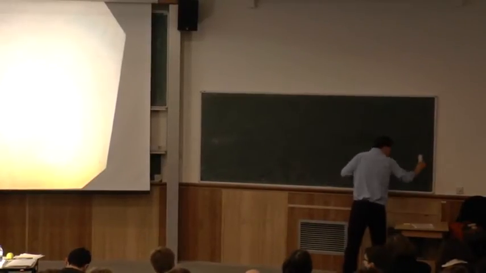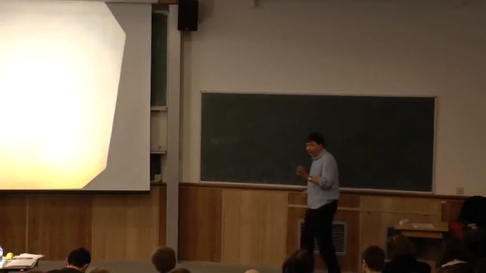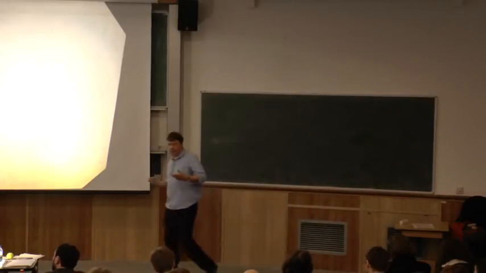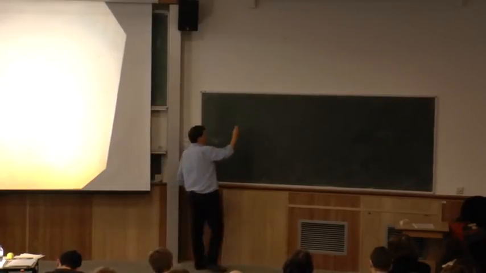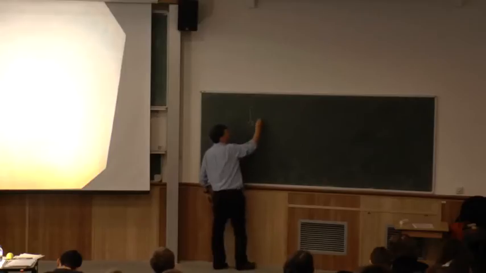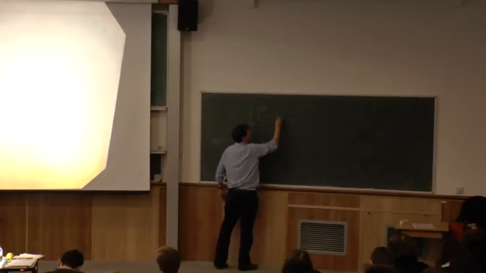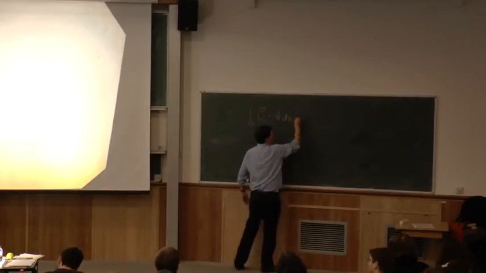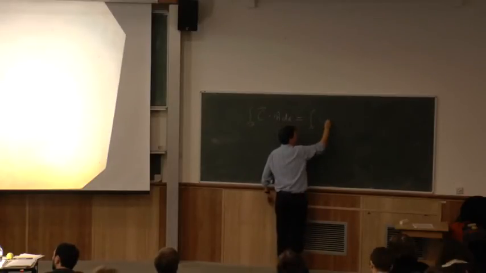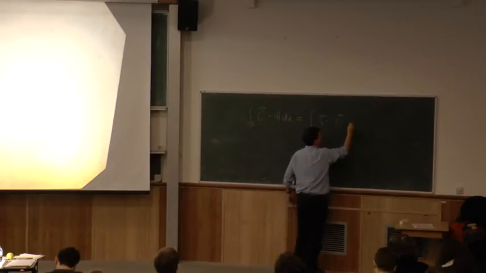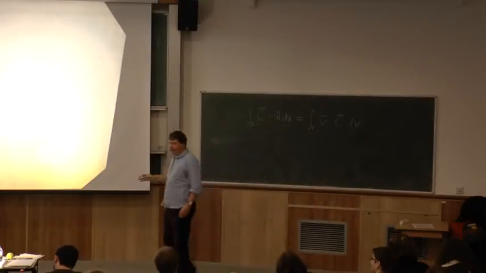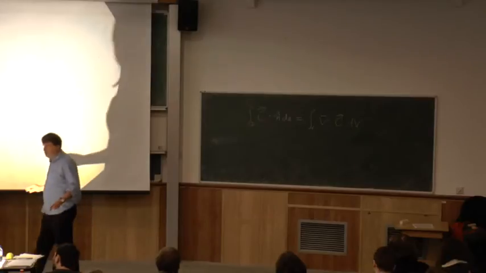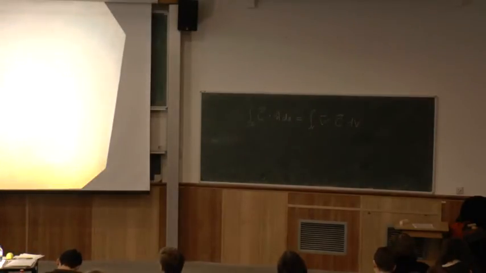So Gauss's theorem, and this is pure maths, so I'm going to write this again in the spirit of what I introduced as the vector field C, because it's just generally true. So the surface integral of the normal component of any vector field is equal to the volume integral of the divergence of the same field. Now, there is absolutely no physics in that at all. That's true by virtue of C being a vector field.